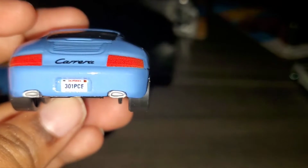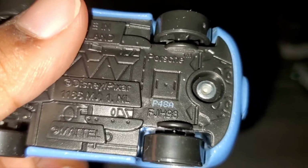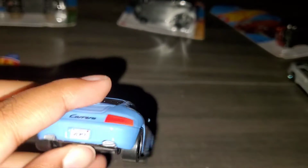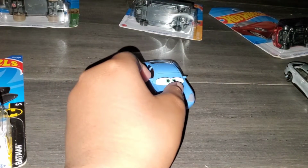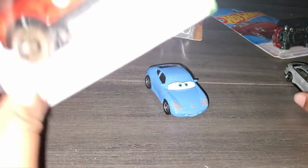California, 301 PCE. I'm guessing PCE means Porsche. Yeah, PCE definitely means Porsche. Maybe this license plate means that Sally was a 301 Porsche maid, I guess. Let's go for the Bronco next.